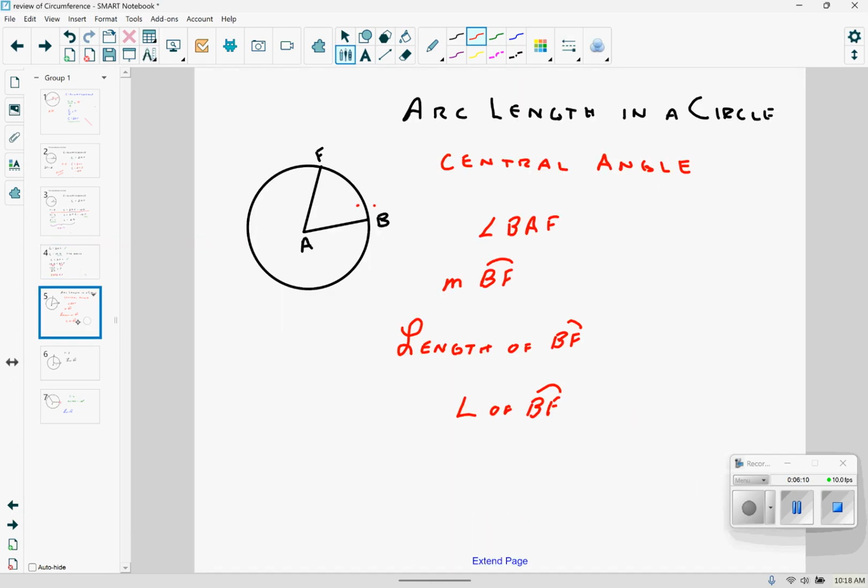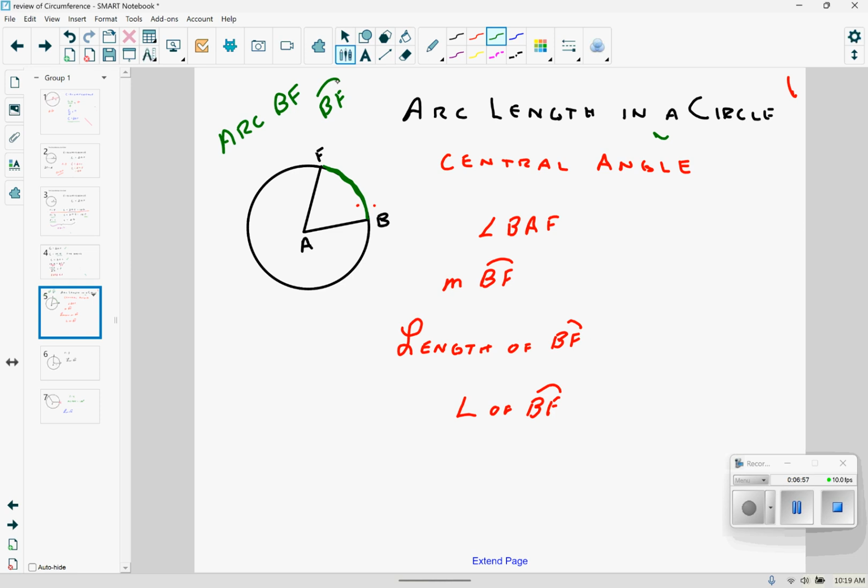However, what is going to be important in our study of trigonometry is the arc length in a circle. So what I'm talking about is this length right here. We're going to call this arc BF. This is arc BF. And you could call it arc FB if you want. But the way we denote arc BF is we just write the letters BF with a little arc on top of it. You may or may not remember that from your study of geometry. But our goal in this particular portion of the video is to find the length of this arc BF.